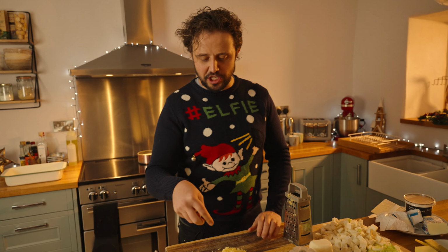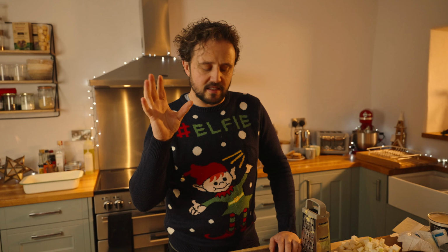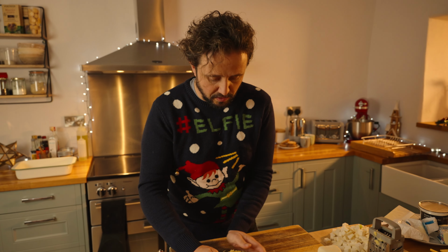The beauty about a good cheddar is you get that natural acidity. You get those sort of like farm straw-like flavours. And when it's got good salt content, you get almost like a little crystally crunch within the cheddar. It's next level. So the cheddar is for our sauce with the mozzarella.